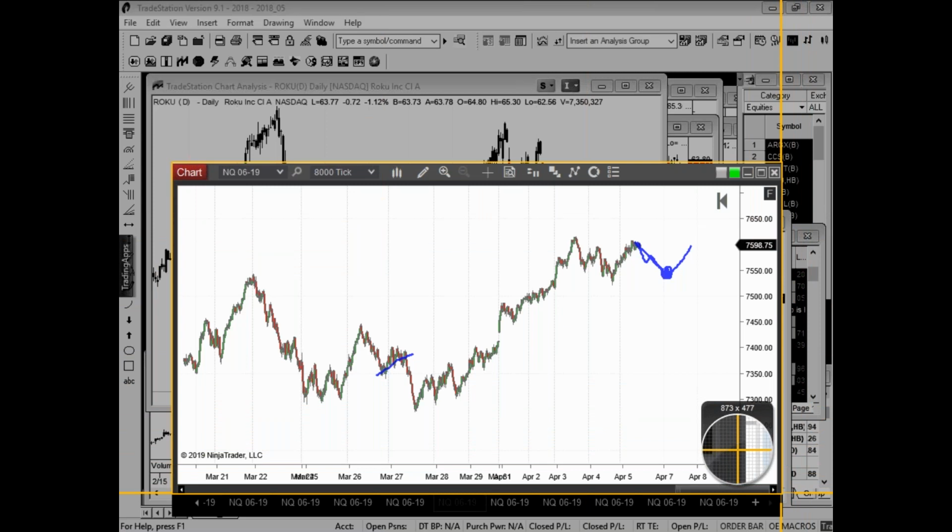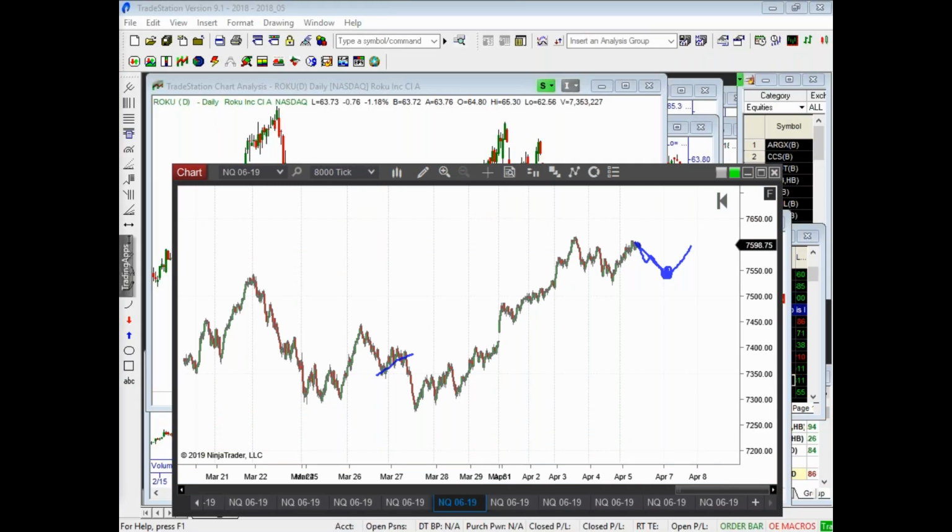Let me snag this and put this in here so you guys can look at the other possibility. Just like what we looked at this morning in terms of how yesterday could have played out, or it could have gone into the 2T, depending upon how that momentum action was.